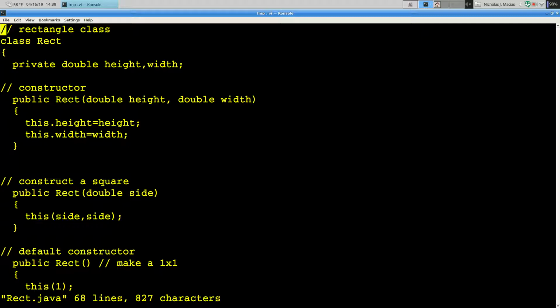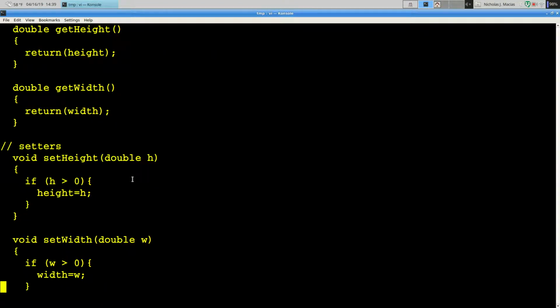And I could not get it out of people's heads that you don't need to use the word this, right, unless there's an ambiguity. But it was this dot x equals this dot x plus this dot y plus this dot z, right? So I don't want that to happen. But like I say, people are starting to use it anyway. So I thought I'd go over it. But you know, down here I don't need to say this dot height because height has to mean the class variable.